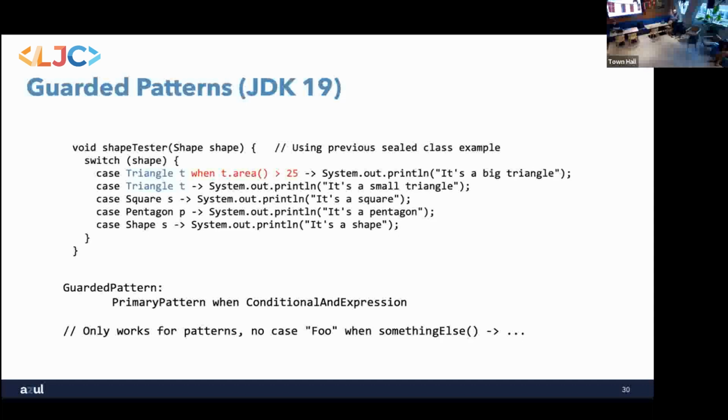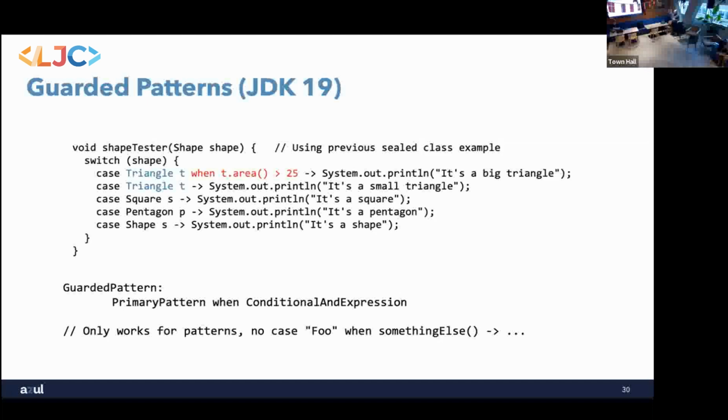You can also have what are called guarded patterns. And this kind of goes back to the situation I explained with the instanceof pattern, where you can add an and with a test on the pattern variable. Prior to JDK 19, they did the same thing. They used the double ampersand, the and operator that we're all familiar with. Then in JDK 19, they decided to change their mind. They said, rather than using and, which everybody knows, we'll use when, because it makes it more readable, I guess.